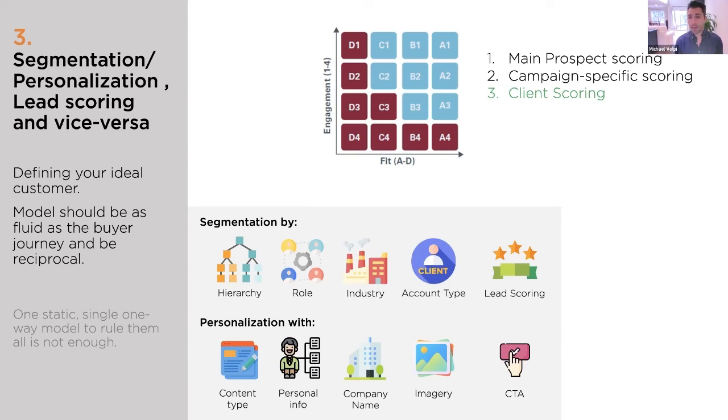And why do we have a client scoring? Well, we work hand in hand with a sales team. And as part of the sales team, we have the account management team looking after the existing book of business. In order to retain that book of business, or at least to reduce churn, we needed to implement some kind of model that would automatically trigger notifications or red flags to the account owner when one of their accounts starts disengaging with our marketing materials or our marketing campaigns.